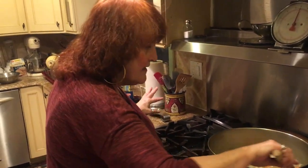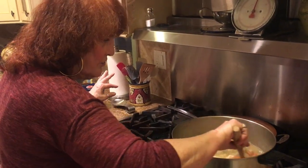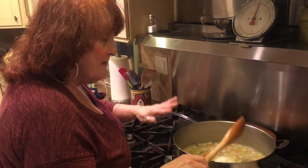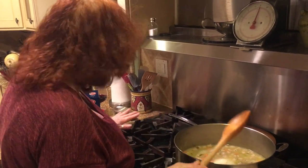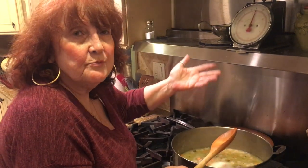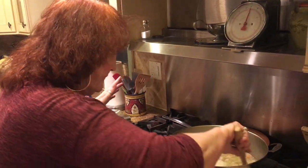I added about a teaspoon of salt to the chicken soup. So that cooks until the pasta is done and then it's ready. I'll show you what it looks like in the bowl. Like I said before, if you want to add some spinach, take about a pound of spinach and break it up, wash it, break it up, and then just add it. Spinach takes like 2 minutes to cook.